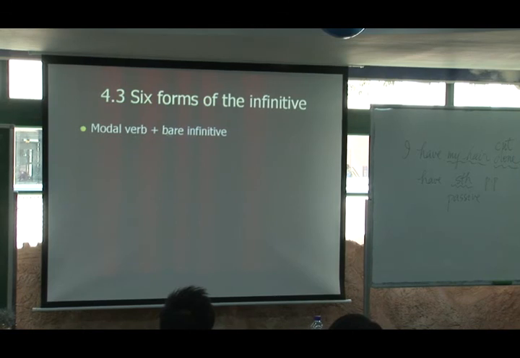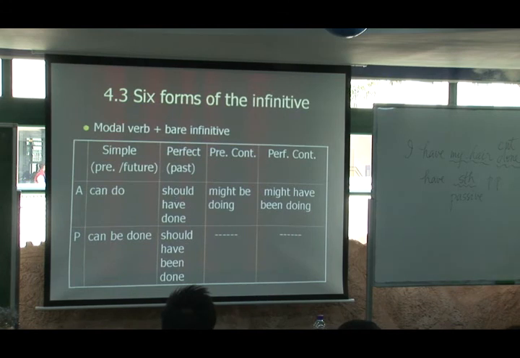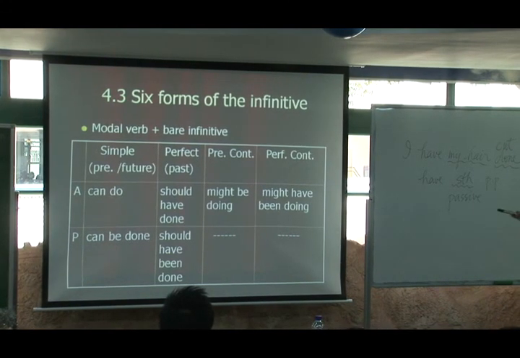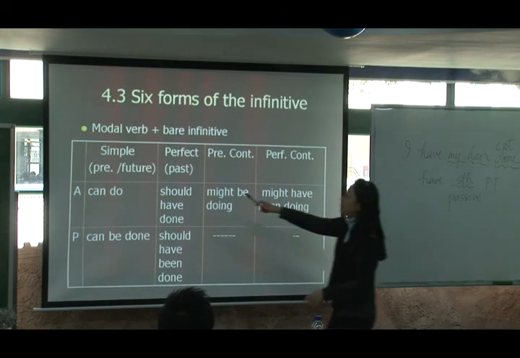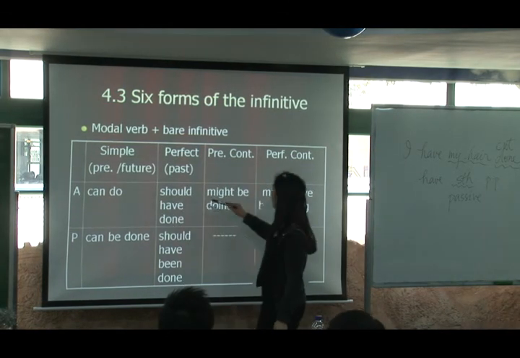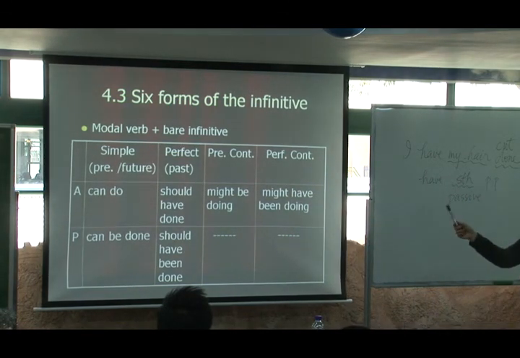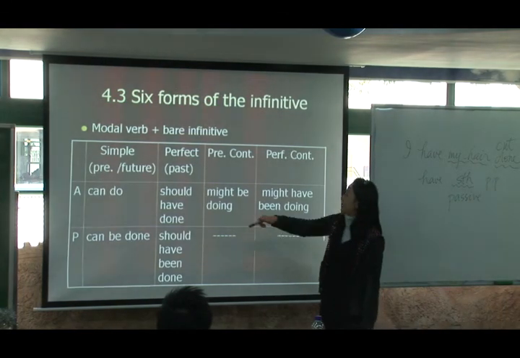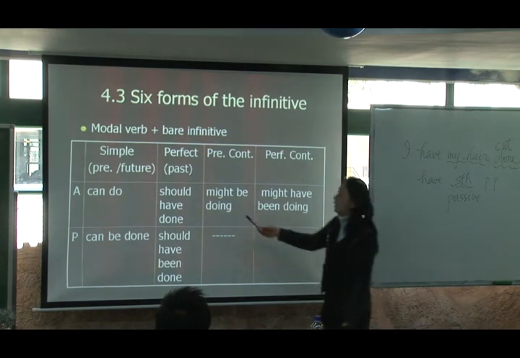Okay, you know that after modal verb you put what? Okay, infinitive. We finished beef and now we go to chicken. Alright, main course. Can you see modal verb? Can, should, might. After modal verb, what do we need? Bare infinitive, and then we have different forms, active and passive, present or future or continuous or even from the past until now and still continue.